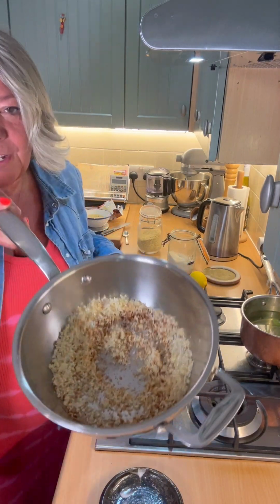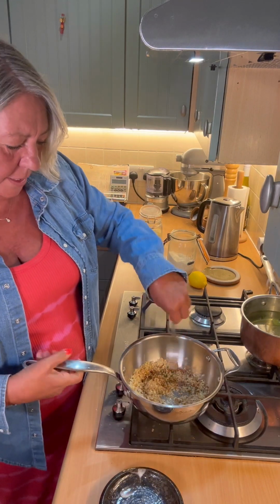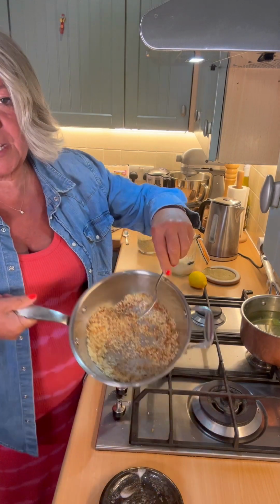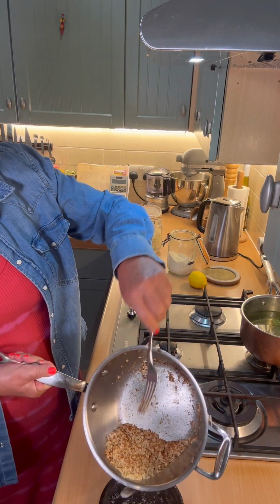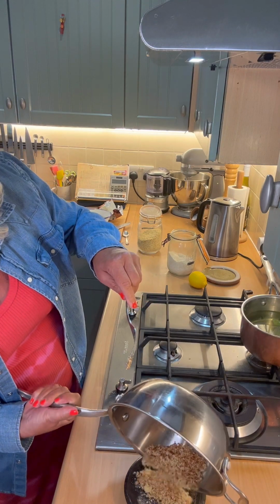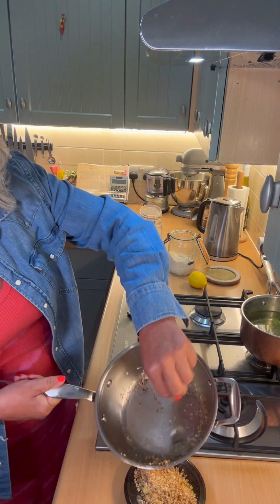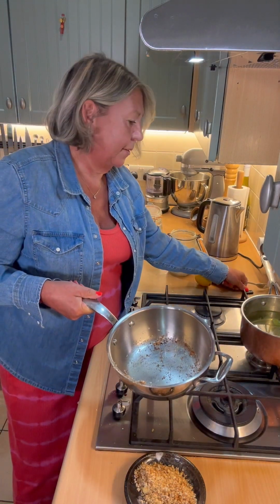So this starts turning very quickly. Can you see? It's nice and brown. It's not burnt yet, but it is toasted. I've taken it off the heat and I am going to tip it. Oh, you can't see. Oh well. I'm going to tip it out of the pan so that it stops cooking. And that is going to be what I sprinkle all over the top of my pasta.